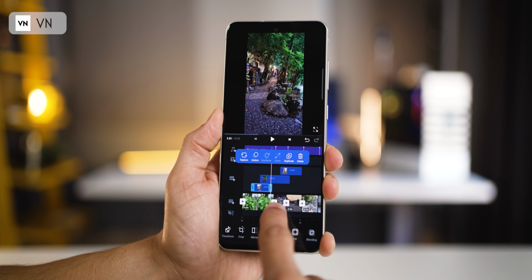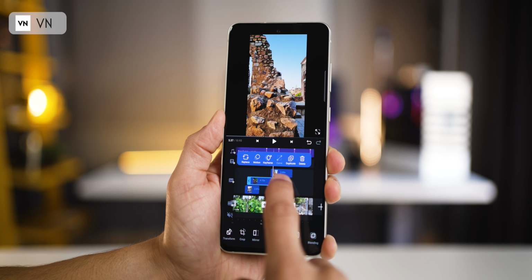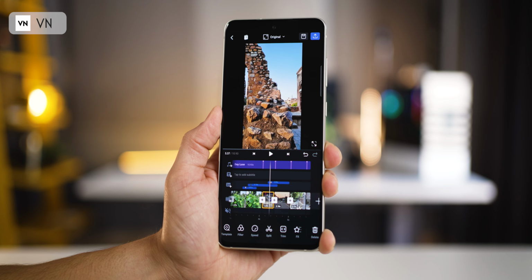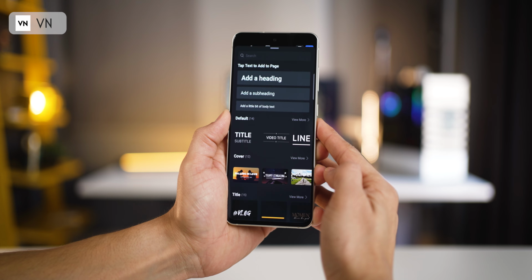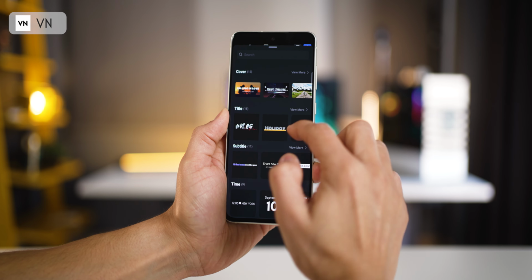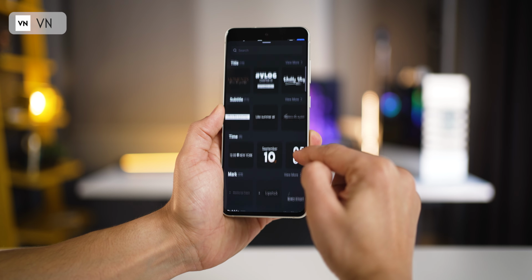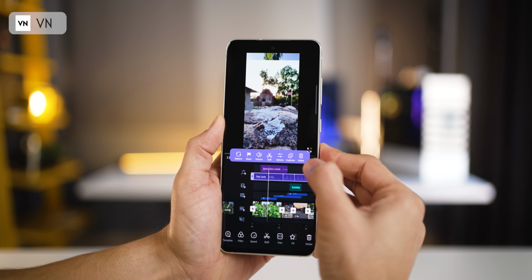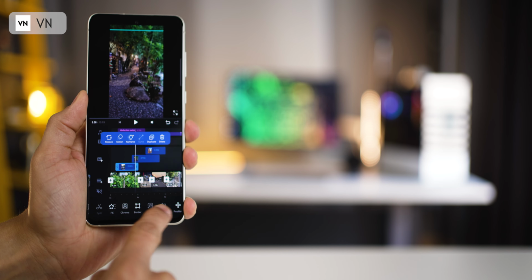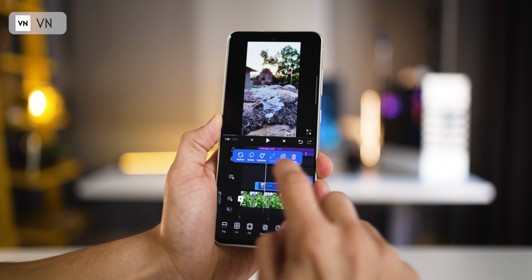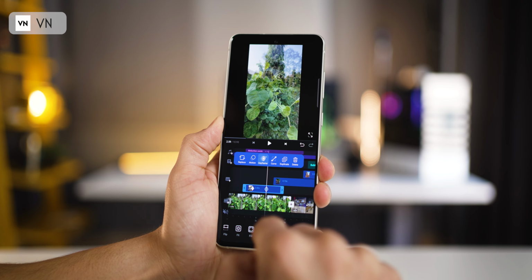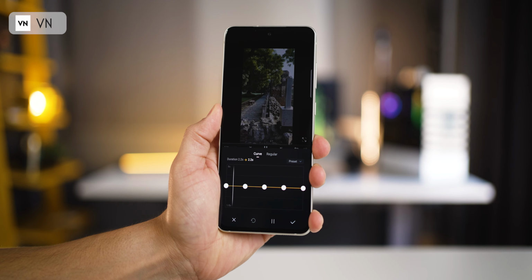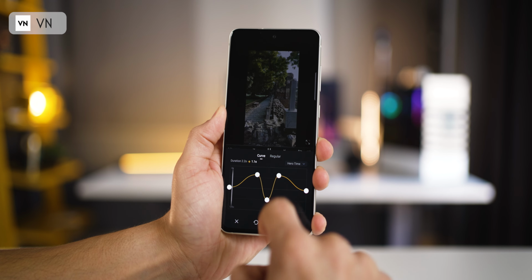Firstly, you can layer up videos, photos, text effects, and music files, so there's immense flexibility. Second, if you're someone who likes to add text to their video, there are many options to choose from, and you can obviously customize the color, size, and the font to your liking. And then once you layer up, you can use chroma effects and masking effects to make your videos super interesting. Fourth, there's keyframing to time your animations and effectively use multiple clips. And lastly, you get speed ramping functionality along with some presets.